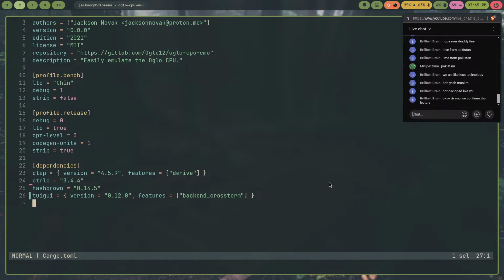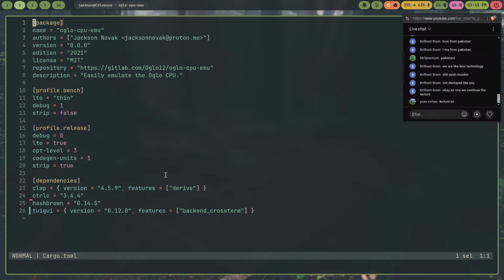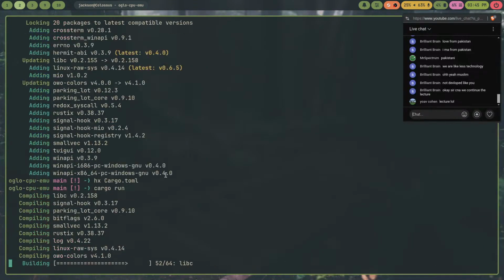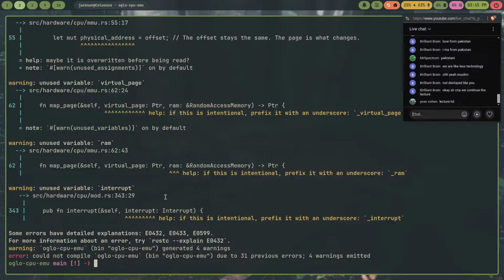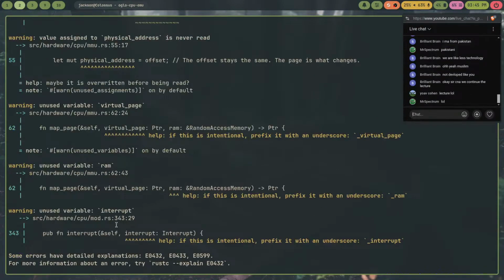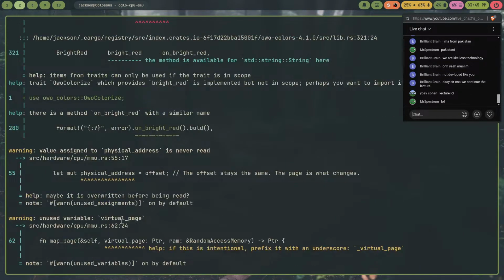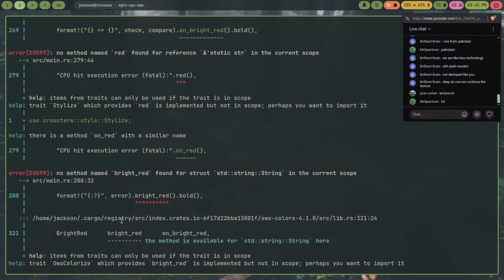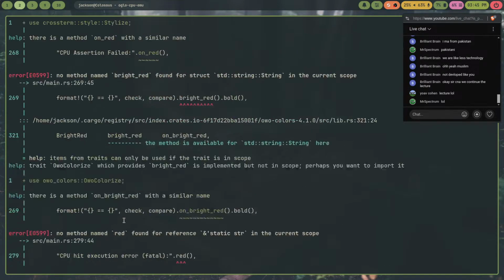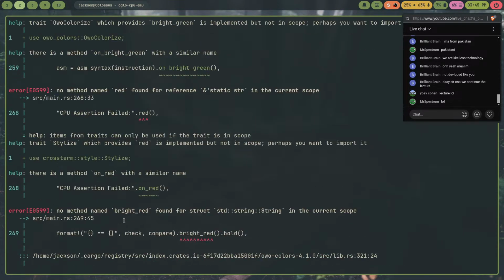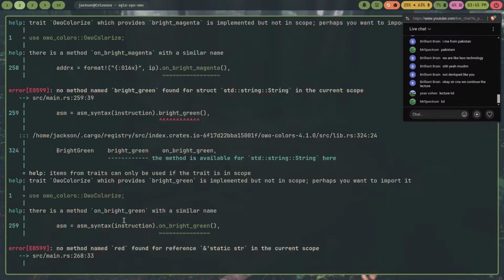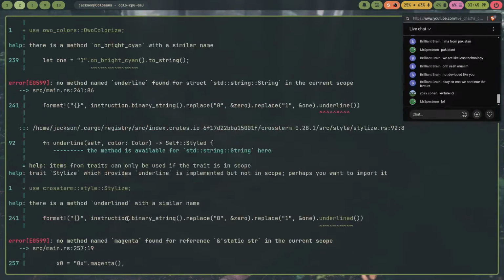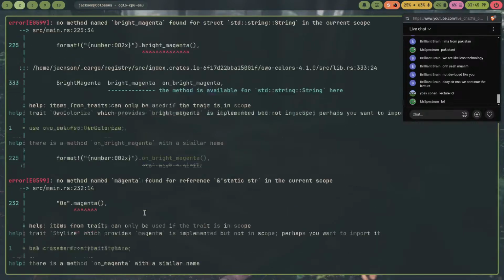Continue the lecture? Like the programming lecture? Sure. Okay, so I just removed a ton of stuff. Cargo run, right, as expected. Right, so just a bunch of oo-colors stuff.